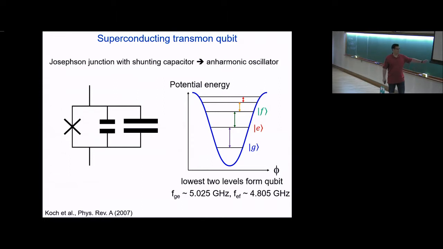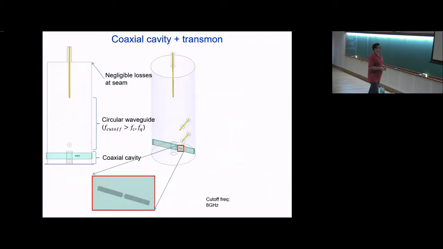Okay, and as we discussed at some length yesterday, it's a very boring qubit. It's just an anharmonic oscillator, but it turns out it has great properties. It's easy to fabricate, and so this is the system that's by far the most popular right now. And so what we do in my laboratory now is, as with many other people, we embed these.